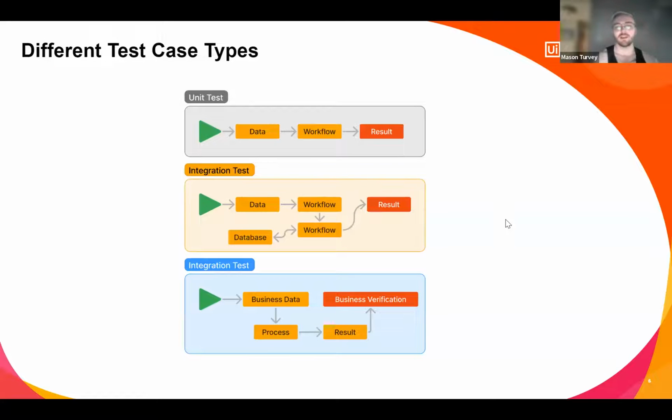So it shows graphically what these are going to look like. The big difference is, a unit test is a very linear flow. Integration test, it might be multiple components, but it's still kind of linear. And then the last one, it should say functional testing. That's my bad, misspelling there. But the functional test really is the one where there's a big difference. Instead of just getting our result and verifying it within the test or with a developer, this is where you really want to have business verification, and somebody within the business or a stakeholder signing off that the process is working correctly. So there's a little bit of a manual input validation step there.